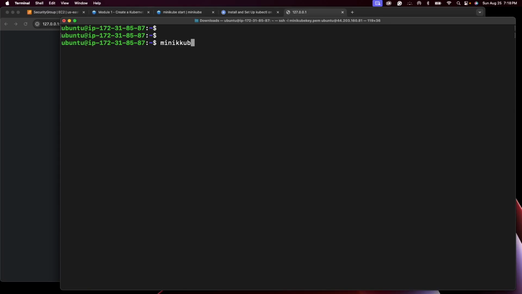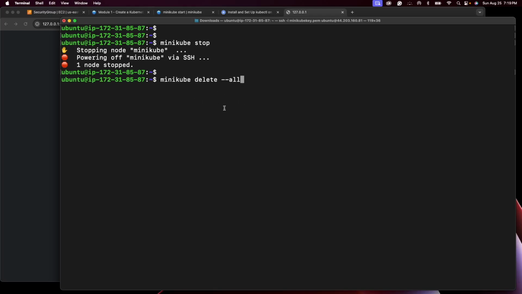I will use the command minikube stop, and this will stop the Minikube cluster. By the way, the Minikube cluster only has one node. If you want to delete the Minikube cluster, type minikube delete --all, and that should delete your cluster for you.